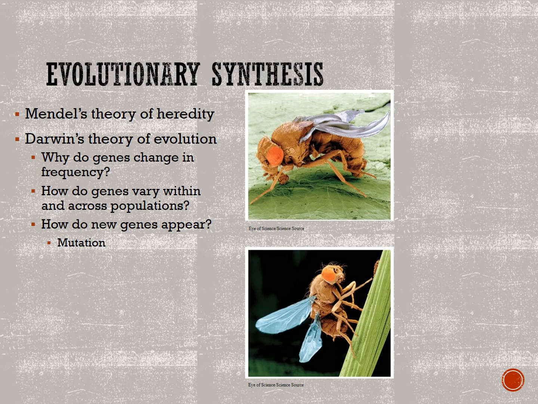Well, we end up with a guy named Thomas Hunt Morgan. He did experiments on fruit flies. Fruit flies are actually great for studying evolution because they have a really fast reproductive cycle. If we're trying to study evolution in people, we have a whole different problem because we have a person's lifespan, and so it's hard for us to study ourselves because we die. But with fruit flies, you get new ones every 19 hours.